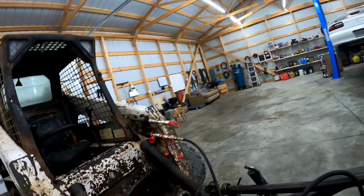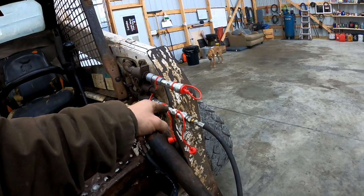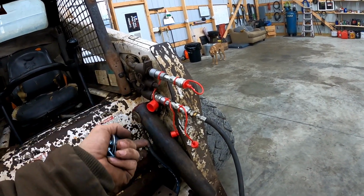The other cool part is this works very well. I can't complain about it at all. It works very well. I'm very happy with it.